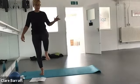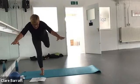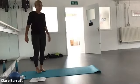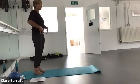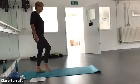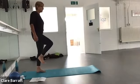So we're going to take a knee up, take it behind, arms up to the sides, then the leg goes behind, arms out in front. But opposite, so you can decide which leg you want to go first on. I'm going to go on my left first. So get your core, you're going to lift the other knee, nice and slowly up in front. Now, that leg is going to go behind.